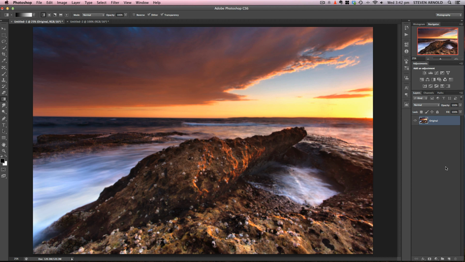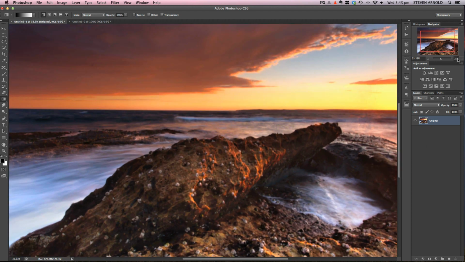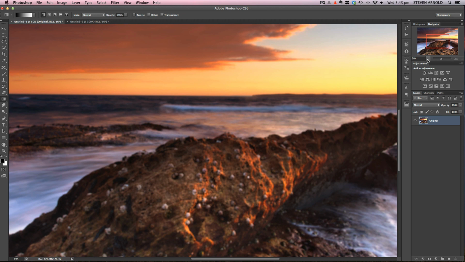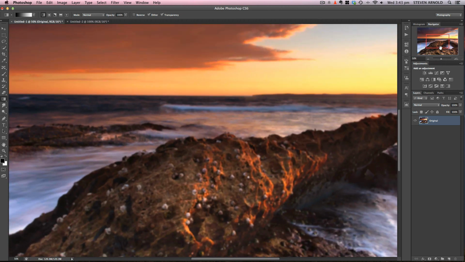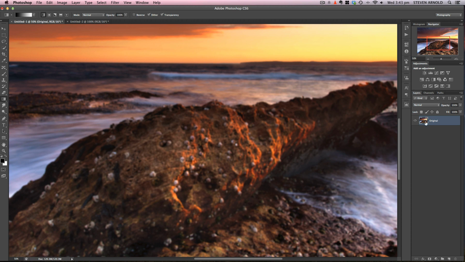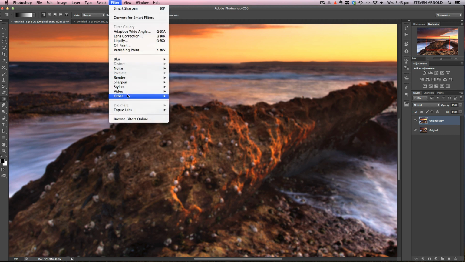So the first one that I've seen from looking at what other people are showing out there is to use a high pass filter. I've got a blurry image here. This is out of focus, as you can tell, so I'll zoom in a bit so you can see closely. Let's do the method which involves the high pass filter. I'll duplicate my background layer, come to my menu here and choose the high pass.